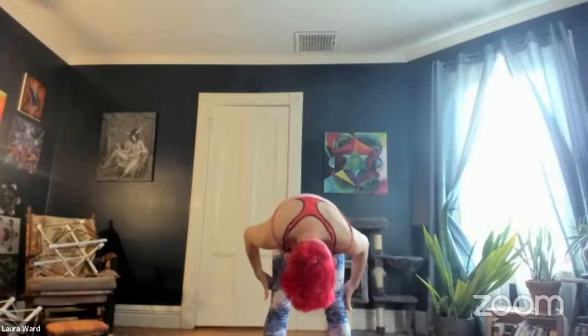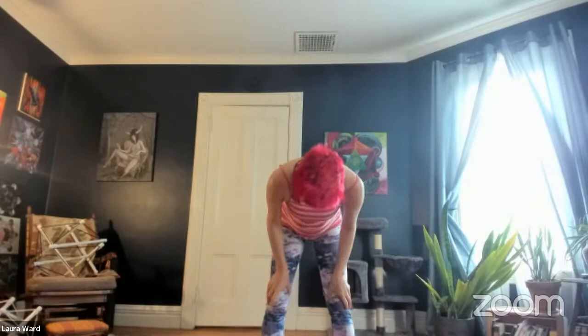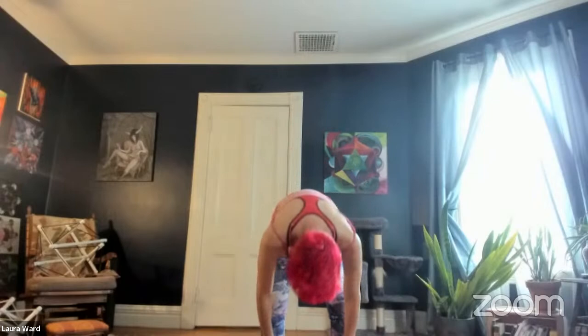Take it down behind your knees, same thing. I can still feel that my right knee has a little bit of, I don't know if it's inflammation or density in the tissue on that side. It doesn't feel swollen. I'm just coming around the front to feel into it. If you know what's going on in your body, it's helpful, right?